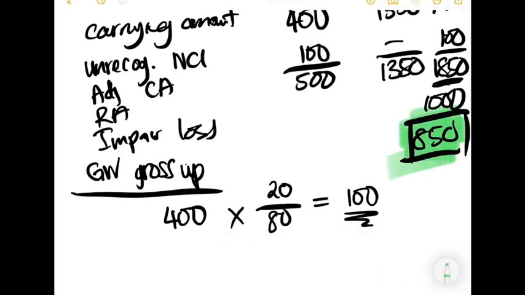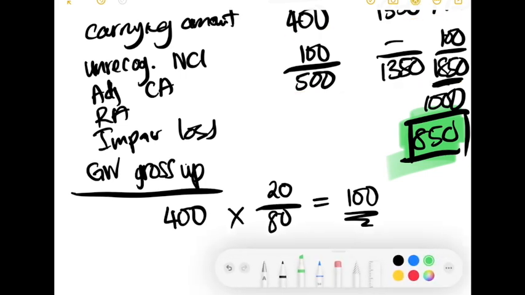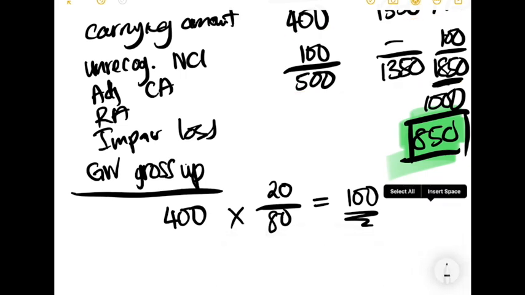Now that's only the first step. Even though we've calculated the impairment loss, we actually have to allocate the impairment loss. In terms of allocating the impairment loss, we allocate it in accordance with paragraph 104. So let's go and read paragraph 104 to understand that. We also are going to refer to paragraph C6 of Appendix C in IAS 36 so that we can understand how to allocate the impairment loss.